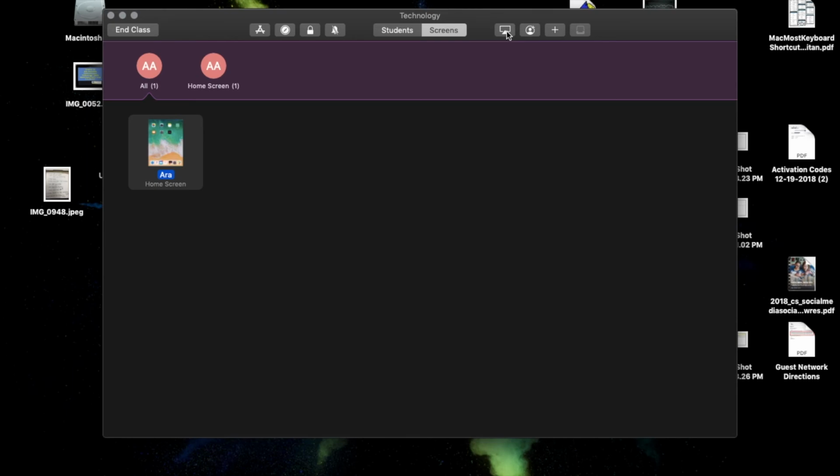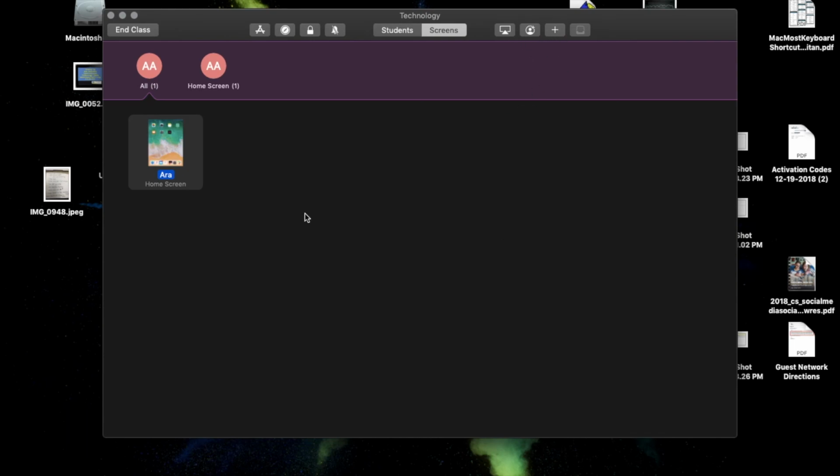Some of you are going to be getting Apple TVs very soon, and when those are set up, you can either have the students AirPlay and show what's on their screens. It's going to be easier than Reflector 2, or you can literally click this. Say for right now my iPad selected, AirPlay, it's going to look for Apple TVs. Once you see your Apple TV, you can hit it. So you can show what kids are doing on their iPad as well.